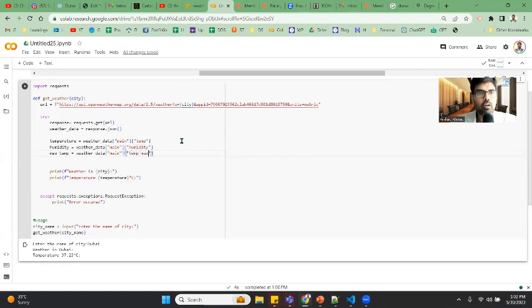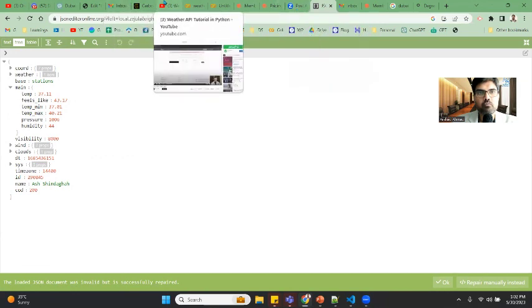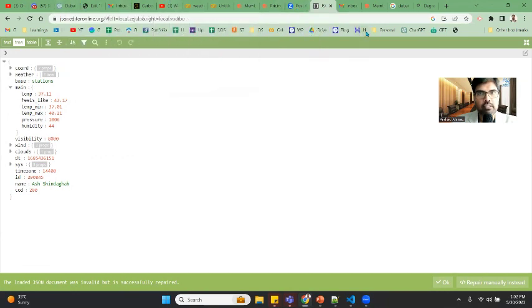Humidity spelling, humidity. So how will we know whether this is temp max here? Again we go back to the editor and see what is the variable here: temp max. So that is what we are putting in our Python code.